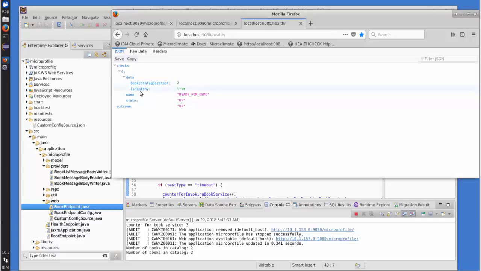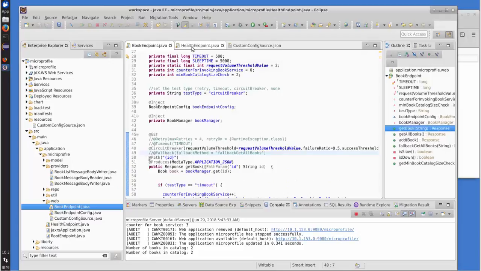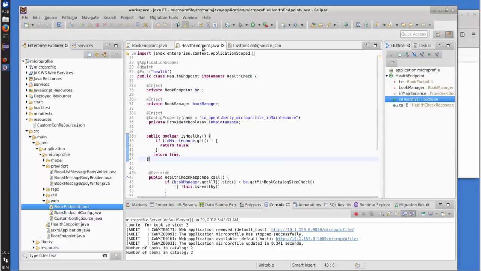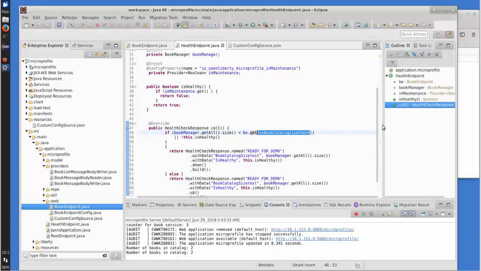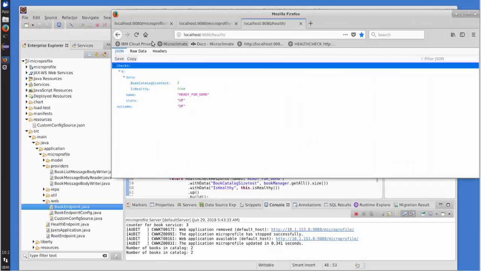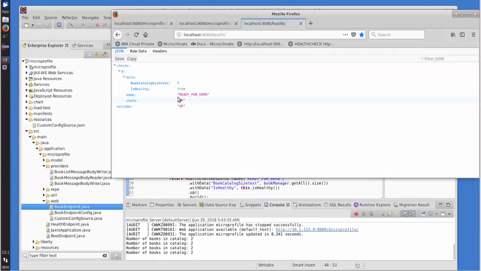And then I'm also looking at something called is healthy flag. Is healthy is being determined by whether or not my microservice is put into maintenance mode. So what I'm doing in my health check endpoint is actually looking at a property that's external to my application that says whether it's in maintenance mode or not. And this will get dynamically injected into my application, and I can take action on it. And then the other thing it's doing is actually making a method call to all the books and getting this number of books in the catalog. And so if both of these are okay, then I get the healthy endpoint saying my system is up.